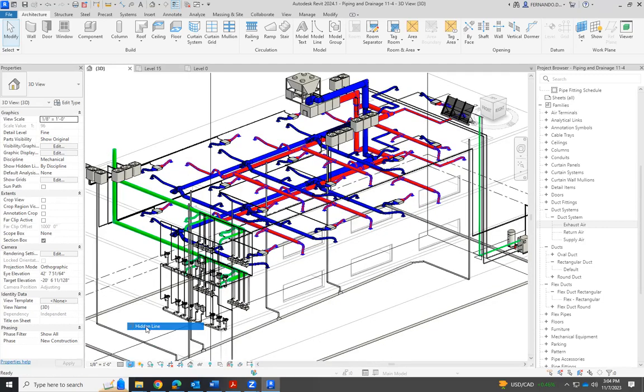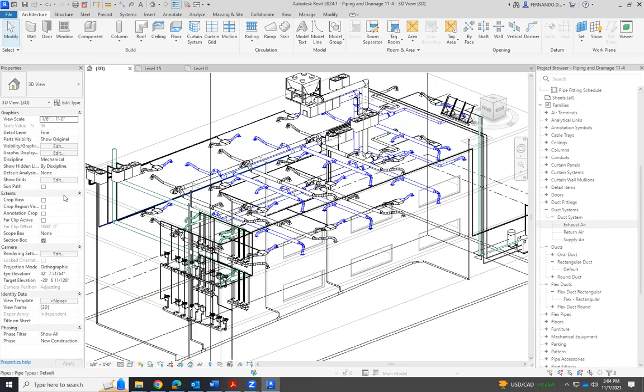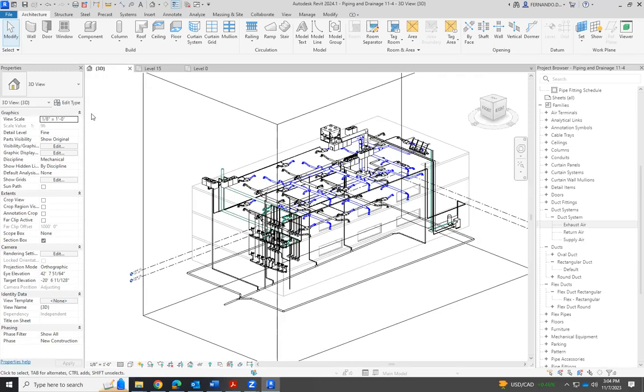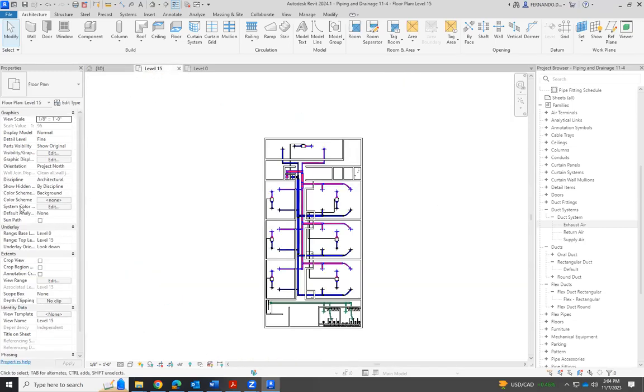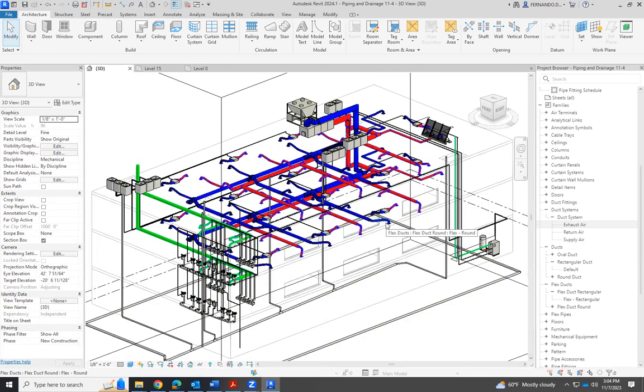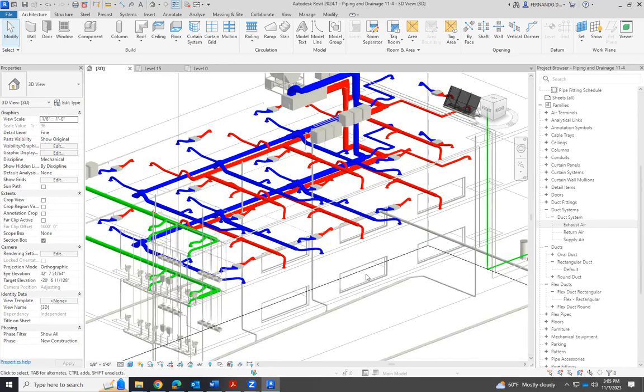But if I want to see all these in the hidden line, well, I can't do it because here I don't have this option, the color scheme and the system color. I don't have this option. So for the 3D view, the only option is to create materials and go for the realistic view.